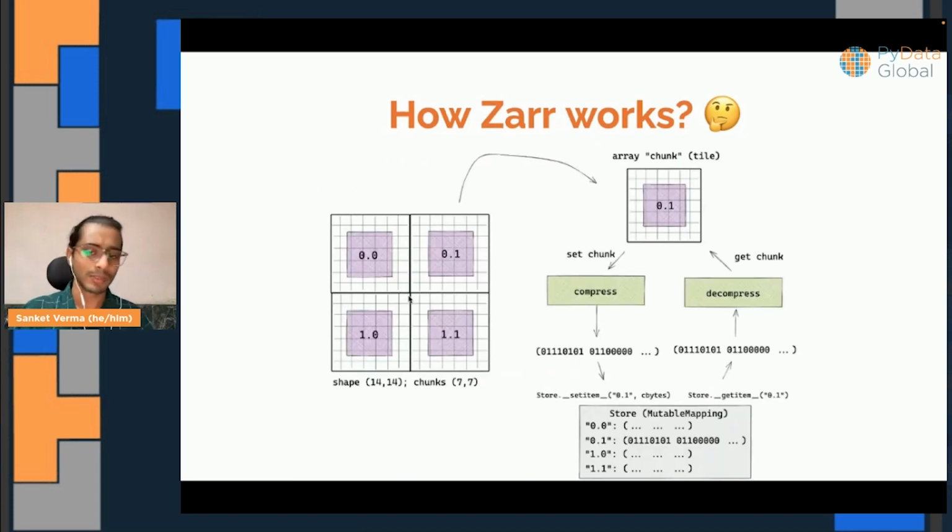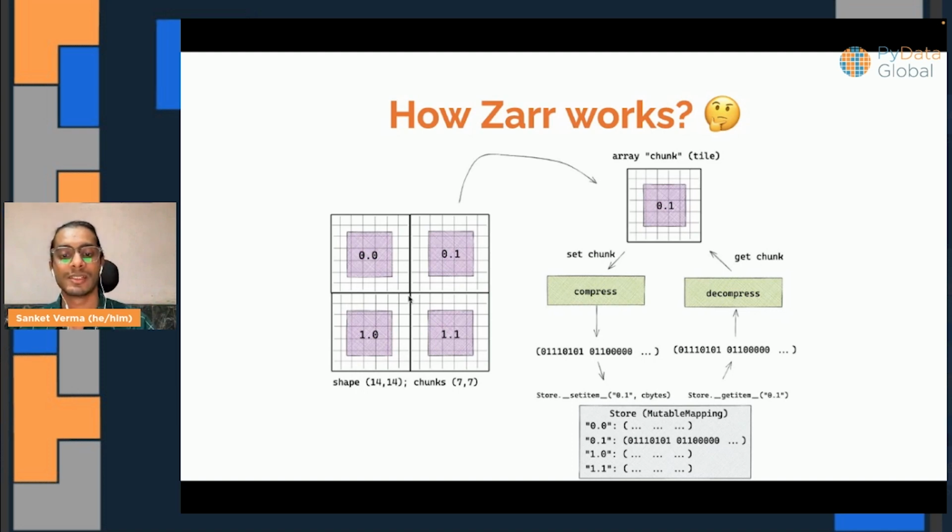And this represents how the chunking and the compression works. Every chunk is assigned a unique key, and it is compressed using the compressor. We use setitem in Python, so we use a mutable mapping to assign the chunk a key and its value.